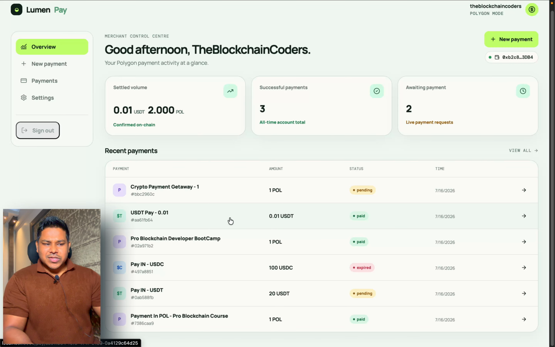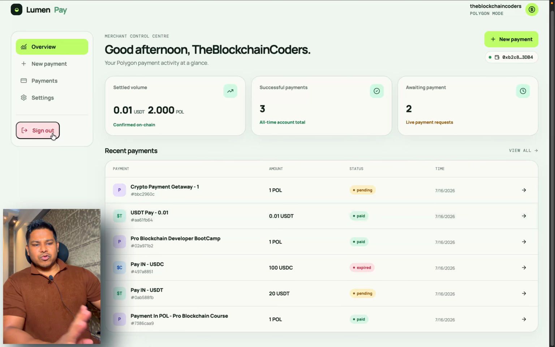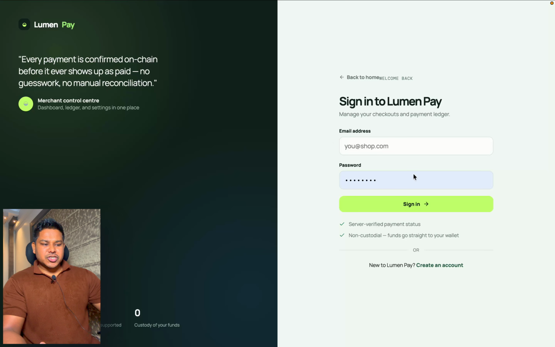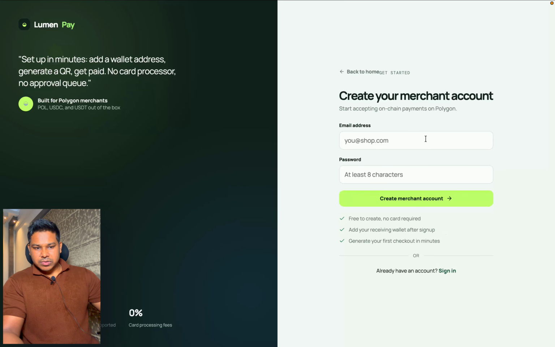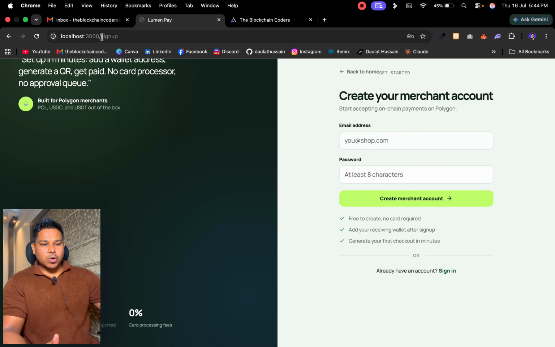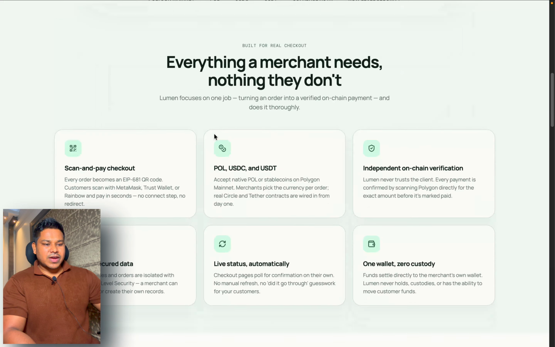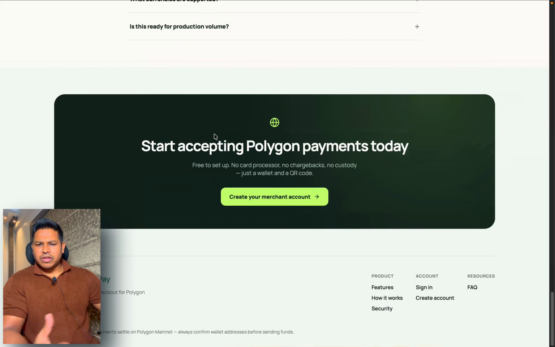So I hope you have understood what are the features and functionality we have included, and it's a really powerful project. It has all the features where you can launch your own crypto payment gateway where users will come and make the payment and do all the transactions. They can see the entire transaction they are getting. They can easily manage the entire portfolio. So I can simply click on the sign out and if I already have my account, I can simply give my credentials and I can log in. But if I don't have my account, I can come back to create account and I can create a new account. I can also come back to the landing page. So let me go back here. Remove this one, hit enter and you will find that I will come back here. And here you will find all the details about this landing page and all the information we are providing.